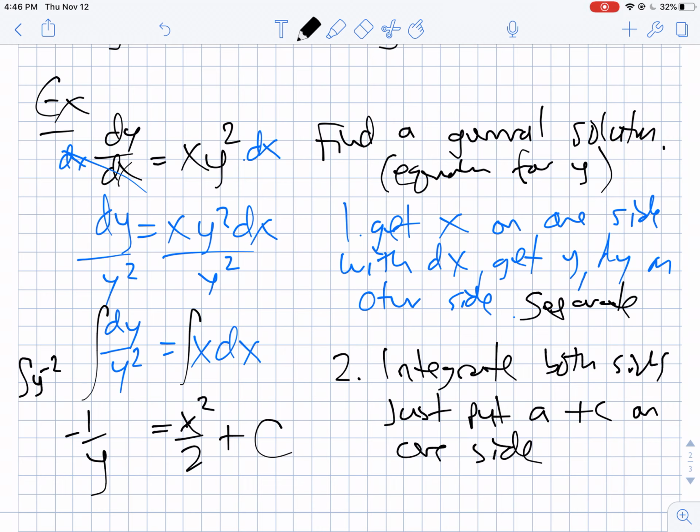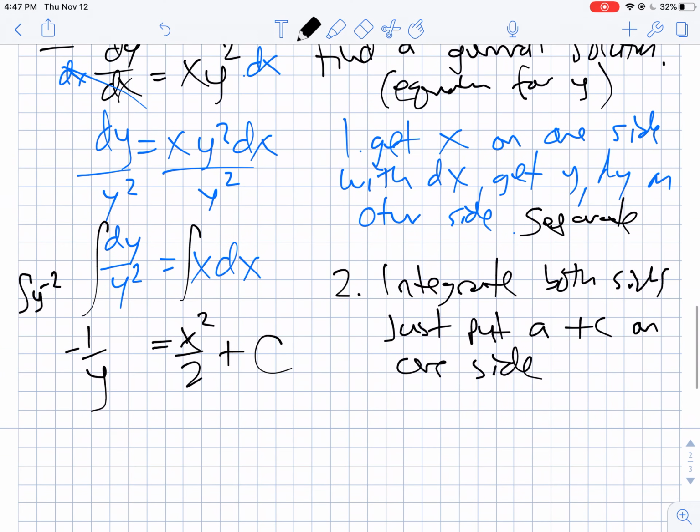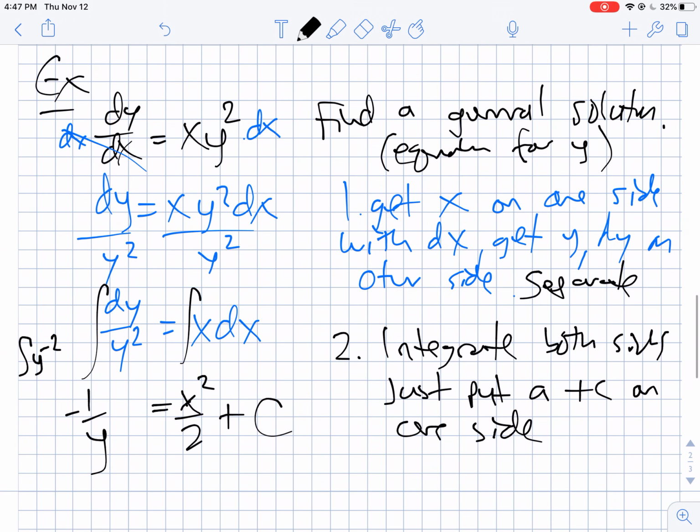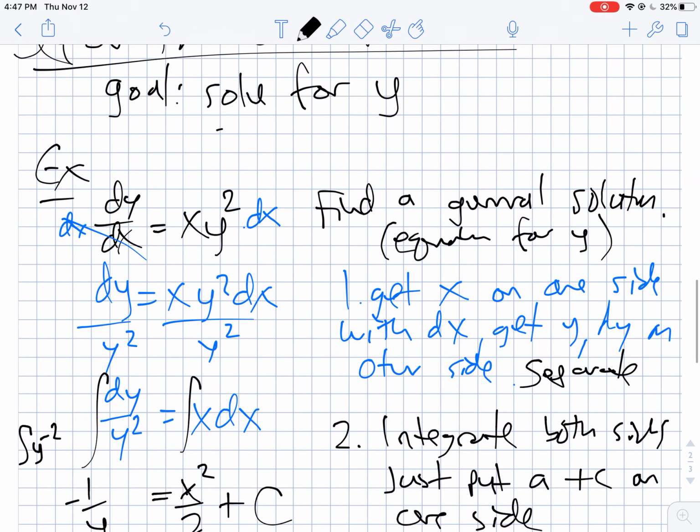And the logic there is, if you're adding a constant on both sides, it's the same as adding a constant on one side. Having a plus 2 and a plus 5 is the same as just having a plus 3 on one side. You can put them on different sides, but it's much easier just to put them on one side, and it'll work out better. Mathematically, it's the same. Okay, now, our goal in this, remember, was to solve for y. That was what we wanted to do.